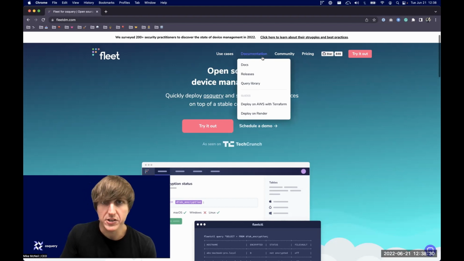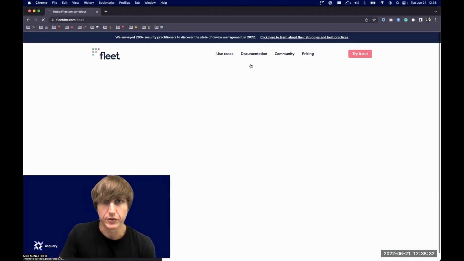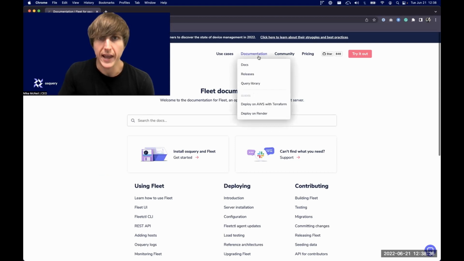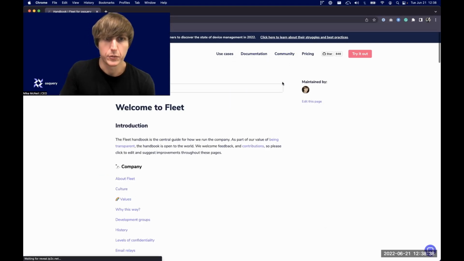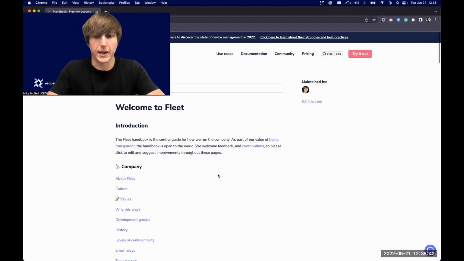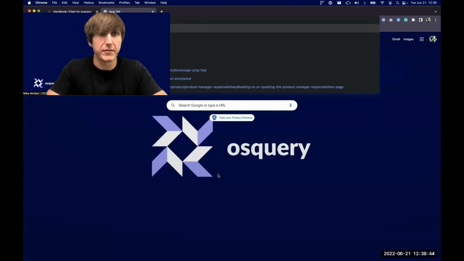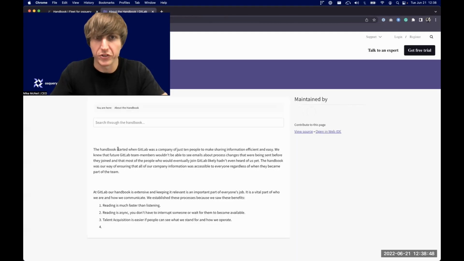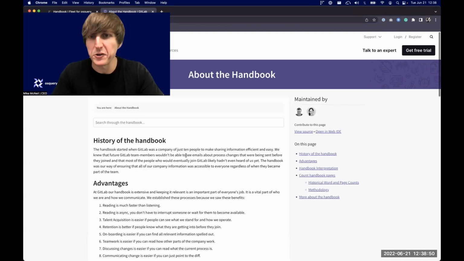So what that is on our site is the documentation, which looks something like this, and the handbook, which looks something like this. This is inspired by GitLab's public handbook, which if you haven't seen it is a pretty amazing resource. It covers everything they do at GitLab internally in terms of how they manage the business.